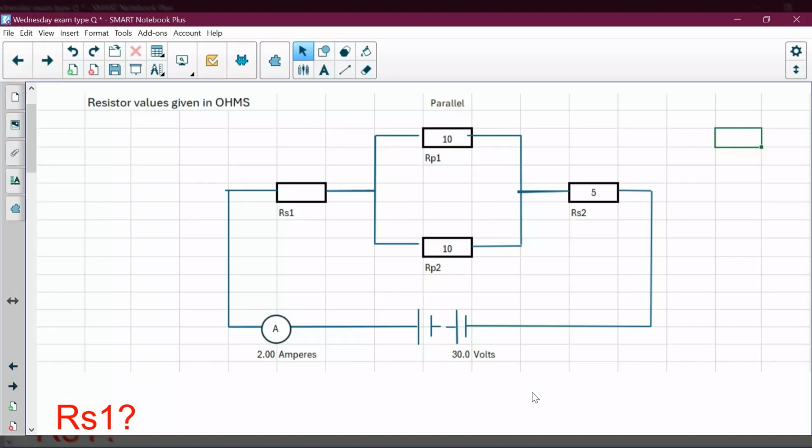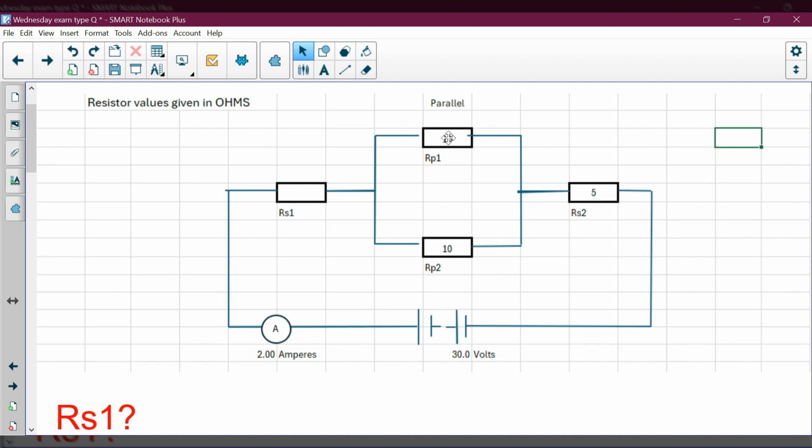Alright folks, here we've got a slightly more complex calculation, trying to bring together some of your knowledge across all the other calcs that we've done. So looking at the circuit diagram, it's a series parallel resistive network. What information do we have? Well, we've got a 30 volt supply with 2 amperes flowing in the entire circuit.